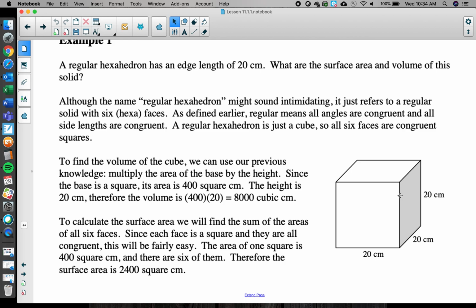Remember, for volume, you are finding the area of the base, whatever shape that might be. This happens to be a square because it's 20 by 20. And then you're thinking about filling this up. You're stacking, in this case, squares, and that's where the height comes into play. So it's the area of your base, and then you multiply it by the height. You can read through this, but that's generally what this is talking about. They're talking about the base area of the square, 400, times the height of 20 to get a total of 8,000 cubic centimeters for your volume. And here's the discussion right here about the surface area like we were talking about.